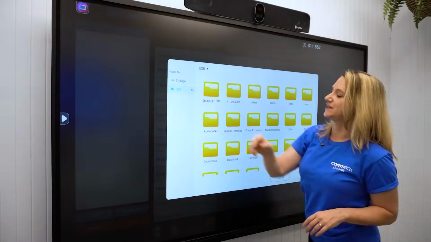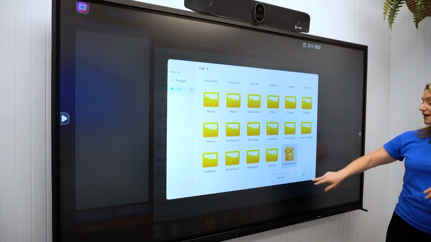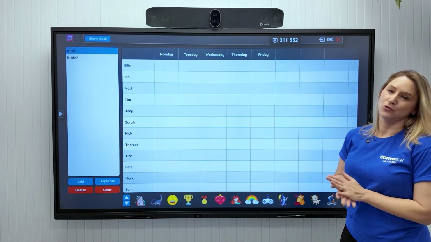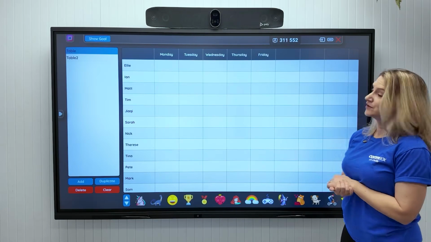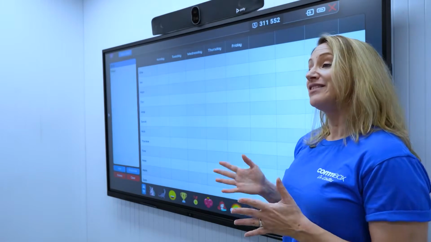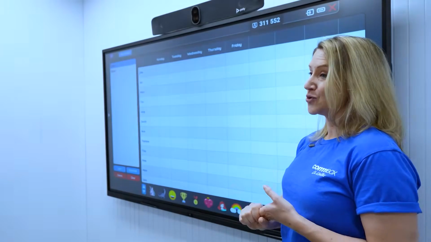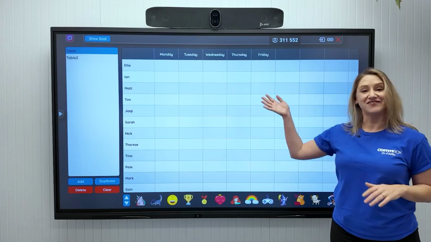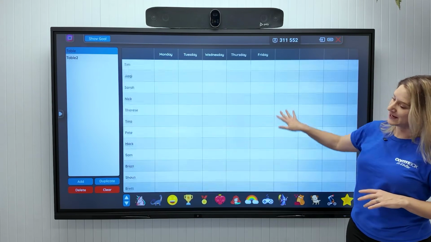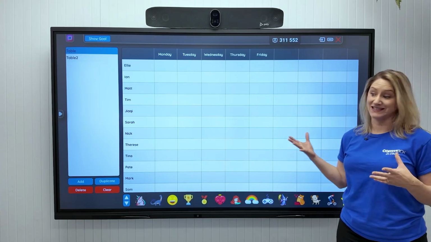I'm going to go to my USB stick that I've just created there, and I have a CSV file, a simple file that I created in Excel, and you can see that it's populated that whole table with, well, actually this is all of the CommBox team members. As simple as that, you've got your class ready to roll. This update is available in rewards, it's available in Spinner, and in Scoreboard as well. Now that the file's loaded, you can see all of our names are in here. This is actually the CommBox team members' names, but how quick was that to get all of these names in there, and now we're ready to have fun.